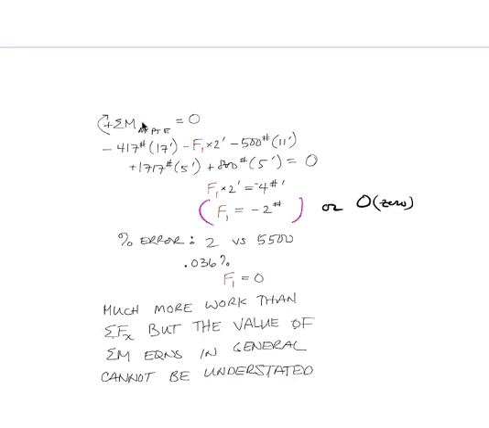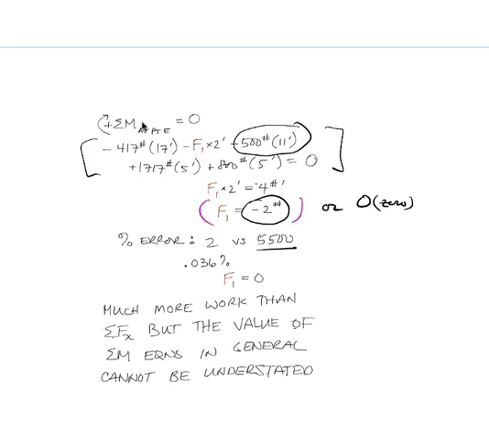Well, to do that, what we need to do is do an error analysis. So we need to compare the difference that we've got, this 2. We need to figure out if it's significant. And so what we need to do is compare it to other terms in that equation that it came from. So if we just compare it to this term up here, we're going to compare 2 to 5,500.